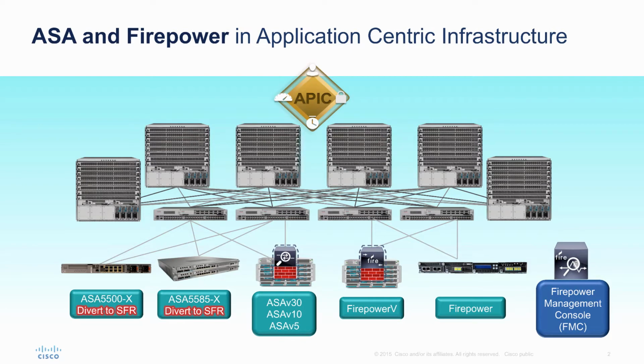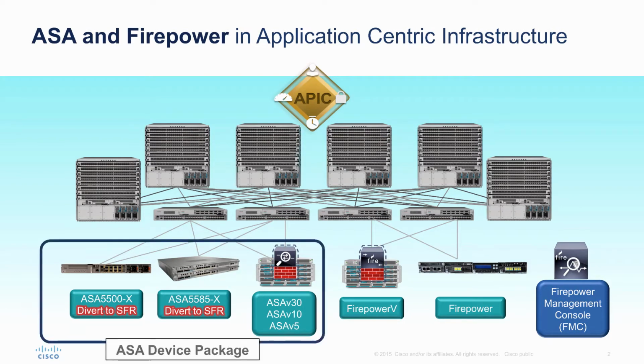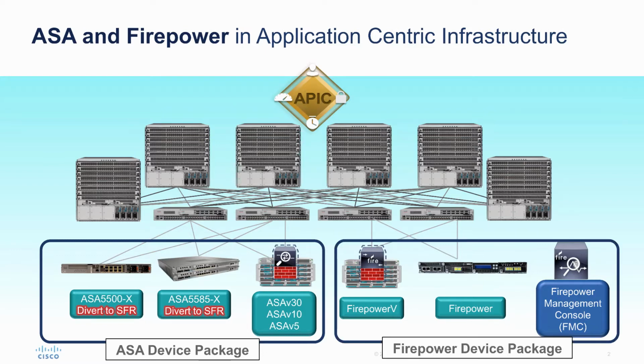Cisco security functions integrate well into ACI Fabric. We have an ASA device package that integrates both physical and virtual ASAs, and we also have a Firepower device package that can integrate standalone virtual and physical Firepower appliances into ACI Fabric. In this video, we're going to show you clustering that is supported on the 1 gig and 10 gig appliance that you see here with their integration into ACI Fabric, and that integrates our ASA traditional firewall as well as our Firepower services that provide you threat protections and NGIPS policies as well.